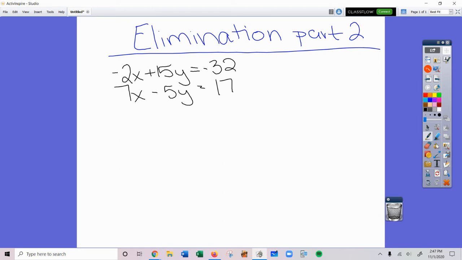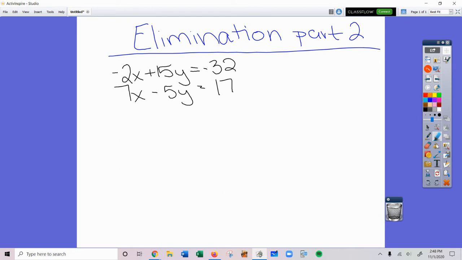Probably don't want to solve these by graphing because solving for y, we're going to get some weird fractions going on. Solving by substitution, solving one of them for x or y isn't going to be super fun. So we do still have this nice, neat stacked look for elimination. The problem is that when we go to step one to find a variable with a matching coefficient, we don't see that, right? The x's don't have the same number sitting in front, and the y's do not have the same number sitting in front.